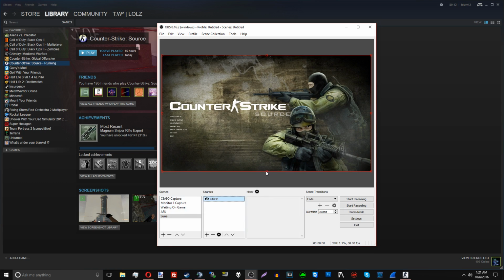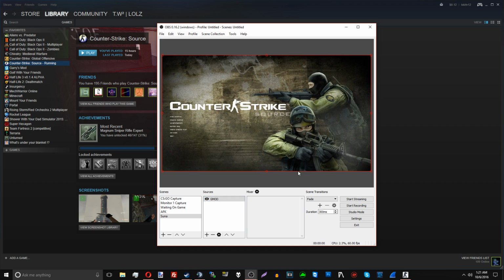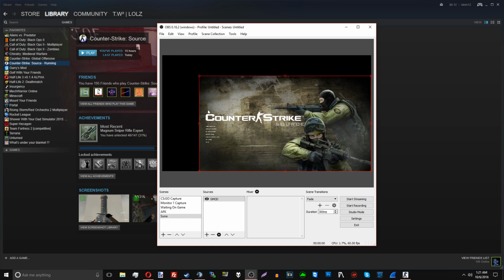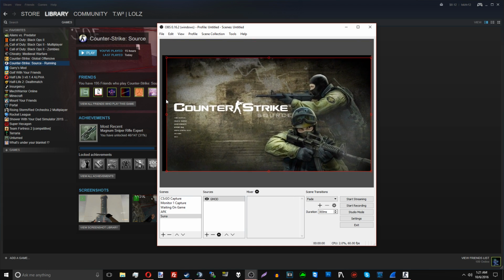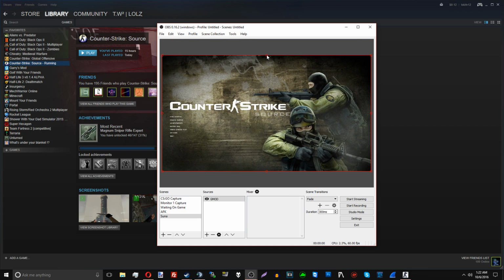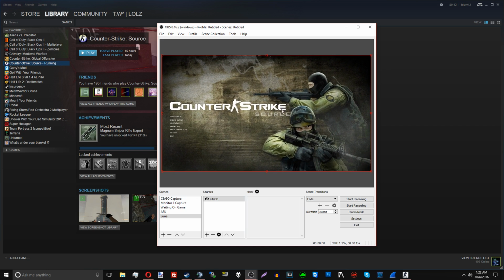Now, what you want to do to fix the scaling issue for your video is you notice that you can actually move the sizing here. So after you set that up, do like I did and go into the game really quickly so you can actually see it on your screen and size it to however you want, or however you need it on the screen. The image will snap to the edges of the screen like this once it's full sized. You may also want to adjust the image to resolution, which is where we're going to go next.